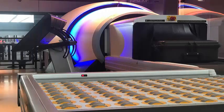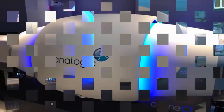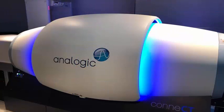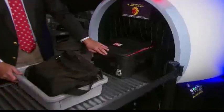Some passengers traveling through JFK Airport will soon have the contents of their checked luggage scanned by a CT scanner. American Airlines has donated 8 of the machines to the TSA, one of which has been installed at JFK, and is expected to come online at the JFK Terminal 8 security checkpoint later this month.